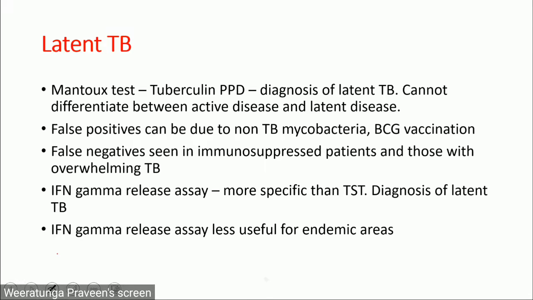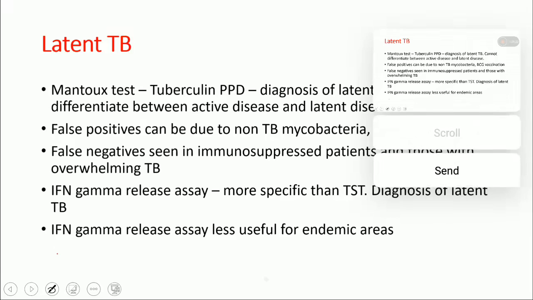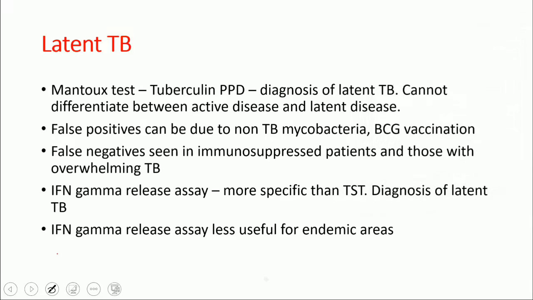The other case is, say, if you have active HIV with a low CD4 count, and then you have a TB suspicion with a positive MANTU. That again might prompt you to start treatment, because you expect the MANTU to be negative in HIV because the immune response is low, but it's such an overwhelming infection that it's getting some sort of response. So these are some instances where we might treat based on a MANTU. Right. And if that's not the case, what's the place for this MANTU in our setting?